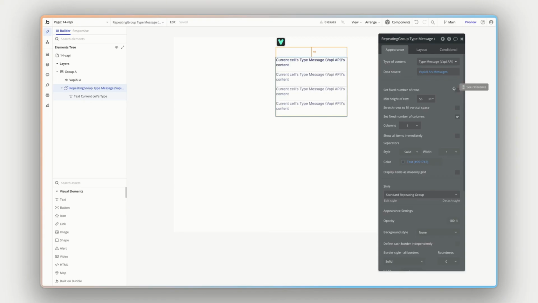Now, of course, this has zero styling. I've just put on the defaults straight onto the page. So you'll need to adjust this styling-wise to work within your app and fit with your use case. But this is how you would connect it all up and make it work with the Vapi AI service. You can head to an assistant and get it all running and working.